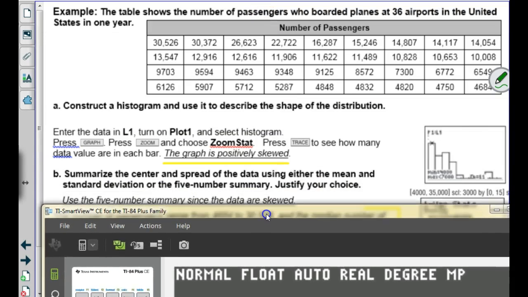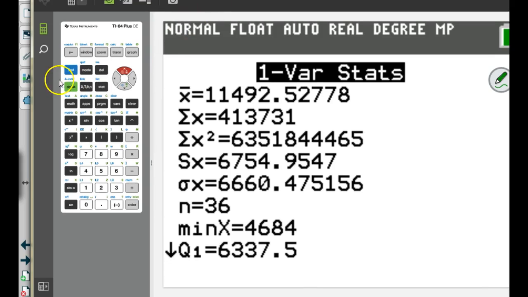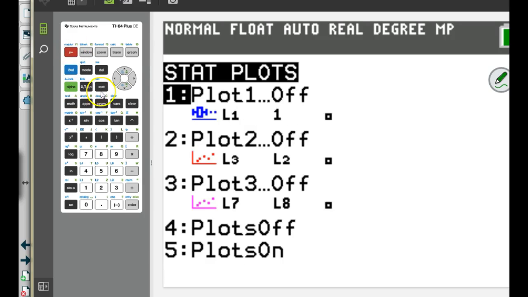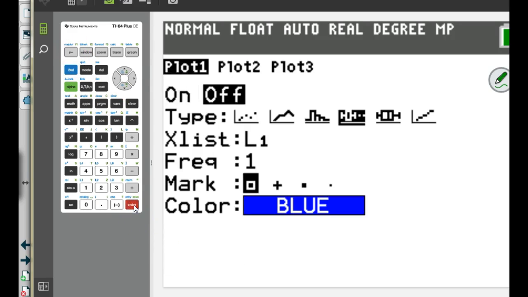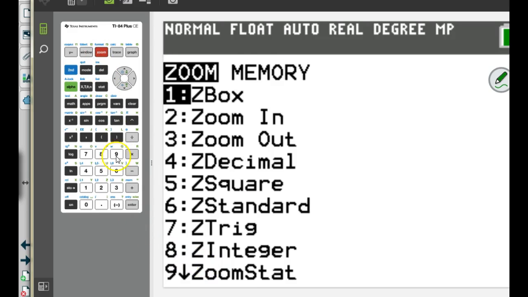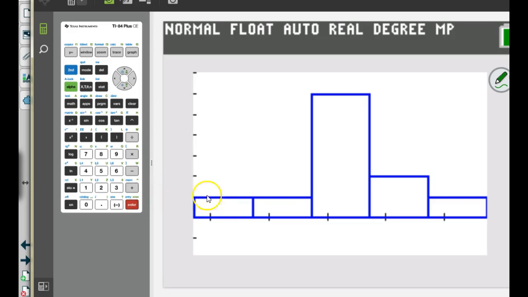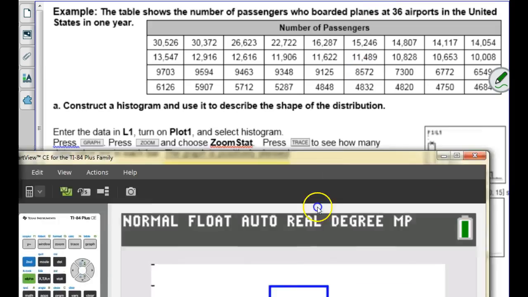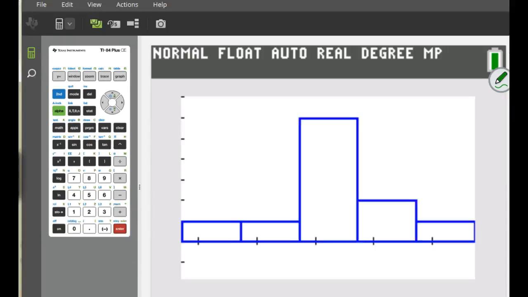So what we're going to do is they want us to make a histogram. You don't have this, and we'll do one of these together in a minute, but I'm going to go second, y equals, and I'm going to go back in and pick. Which one of these looks like a histogram, guys? Yeah, the third one over is the histogram. Now, it will pick widths of categories for you, and I don't usually like them, but it will pick them if you go ahead and turn it on and then do a zoom stat. Okay, so this is what it gives us. Does that look like theirs? No. Not even close.